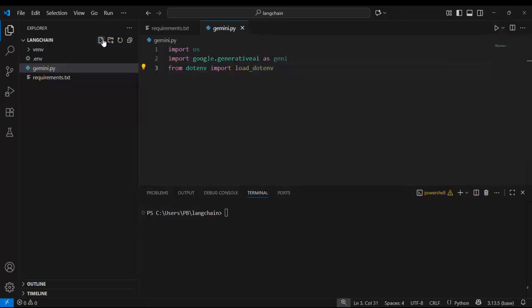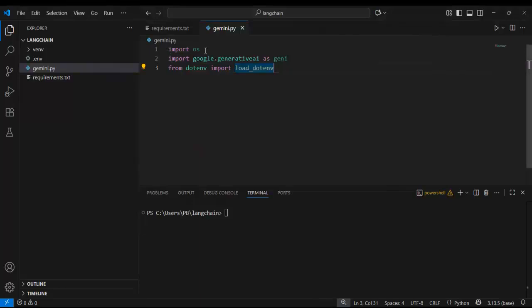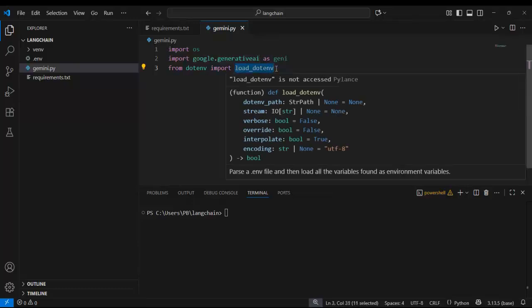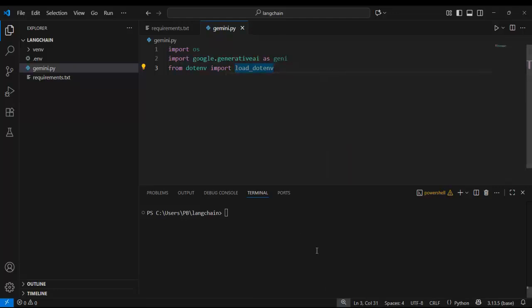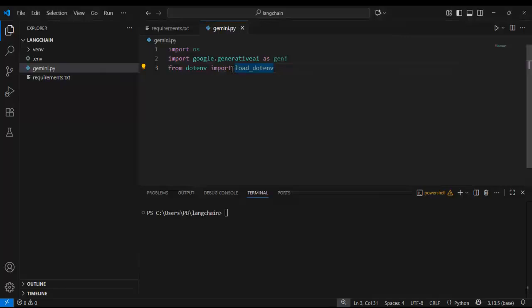We are using this to securely fetch our Gemini API key, which we have stored inside the .env file, this file, right? So that's why here we are importing OS. Next, we have imported google.generativeai. This is the official Gemini SDK from Google. Using this, we can configure and communicate directly with Gemini models through code, and load_dotenv. This helps us to load variables from the env file into the environment. This way, we don't hard code such kind of sensitive information that you can see, API keys, inside the script. So this is helping us, right, to secure our sensitive information.